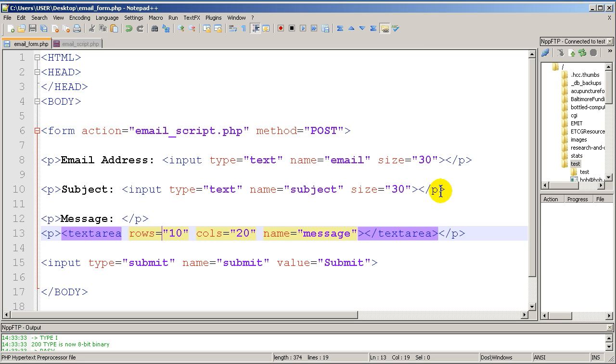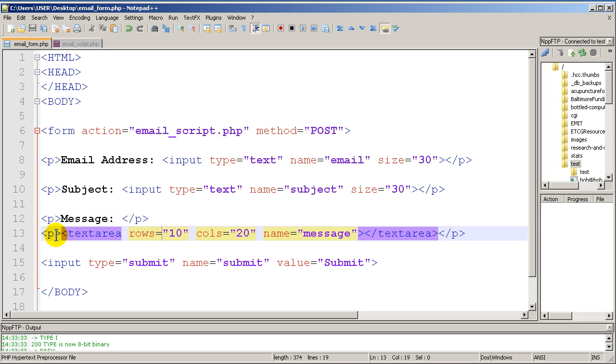Size again equals 30. Then we are going to ask for the message. What message do you want sent? Now I am using another type of input that you can use in HTML forms. This is text area. It is very simple. So all we're going to do is create one of those squares, one of those blocks where you can insert multiple lines of text into an HTML form. So first we open a paragraph, ask what the message is, and close the paragraph.